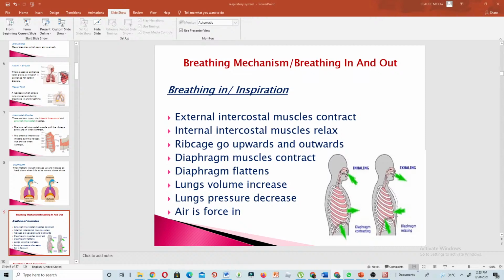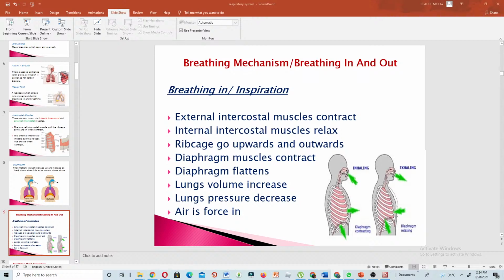Now the second to last pointer: the pressure in the lungs will decrease, because you have to remember that air is being allowed to come into the lungs. There is no way the human body can allow the pressure to be too high in the lungs. If the pressure is too high, it will basically force the air back out of the lungs, and the human body doesn't want that to happen while you're breathing in. So as a result, the air pressure in the lungs normally decreases.